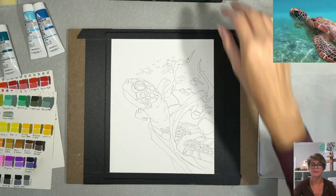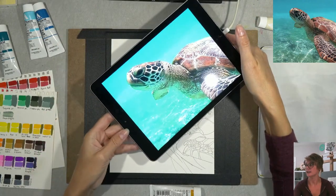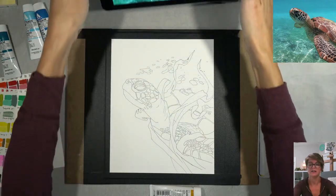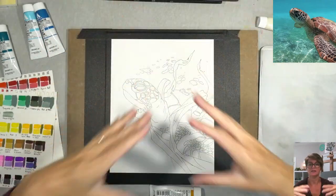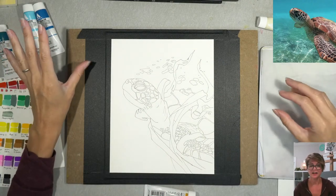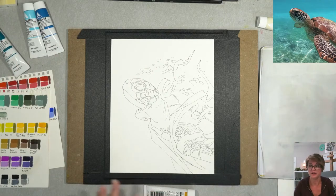In case you see me looking down, I have my tablet here, which I have my reference photo on, and that just gives me a nice, good reference to look at. Using the tablet or your computer gives you a better resolution than if you just were to print it out on your printer.